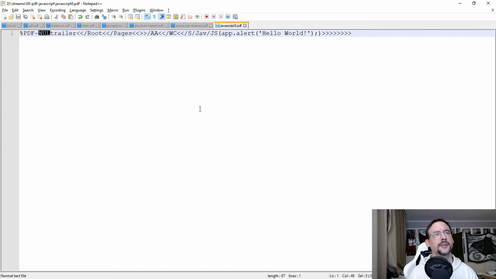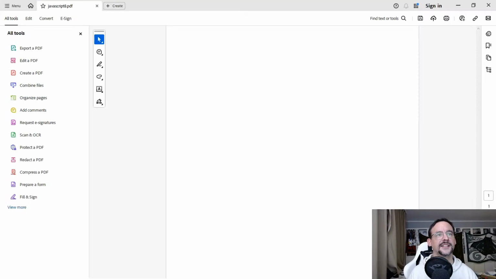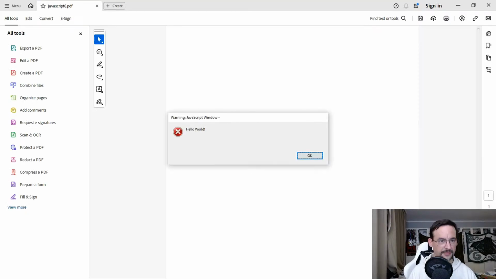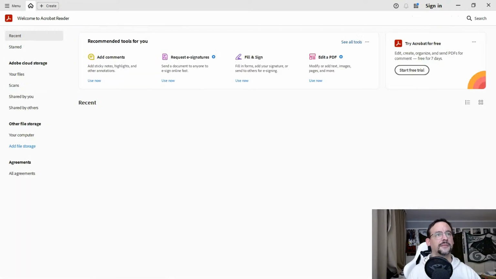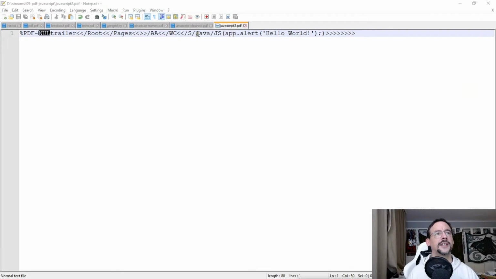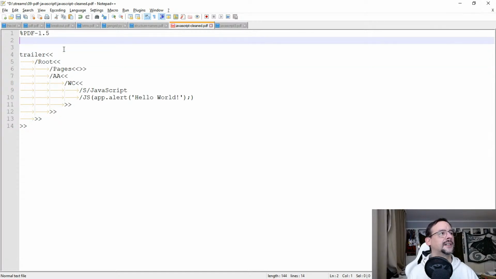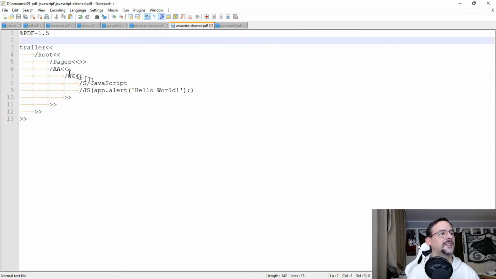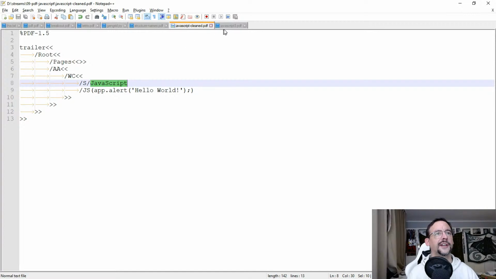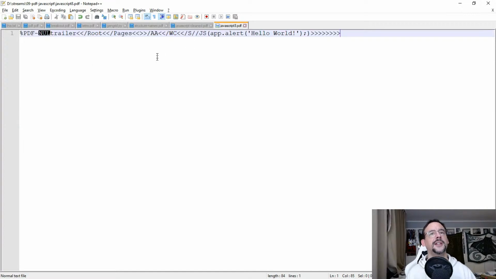So whatever, can we do something like this? Or Java, will that work? Yeah, that works. So let's save a few bytes, and now we have a script of an empty name. So basically this file being cleaned up looks like this. You can see I removed a lot of stuff and still it works. So remember that PDF parsers are way too tolerant.